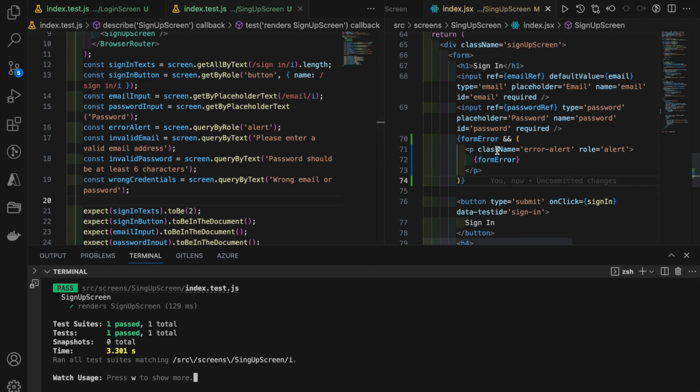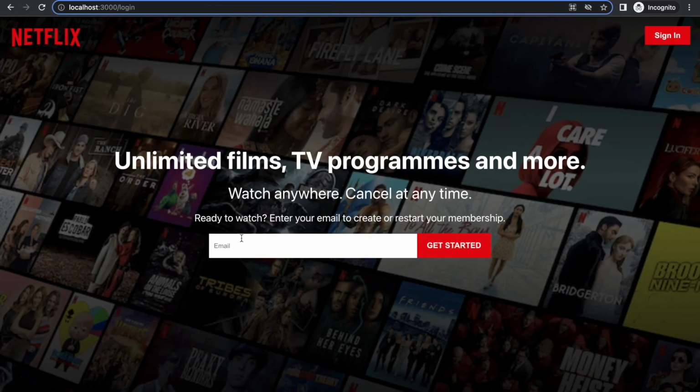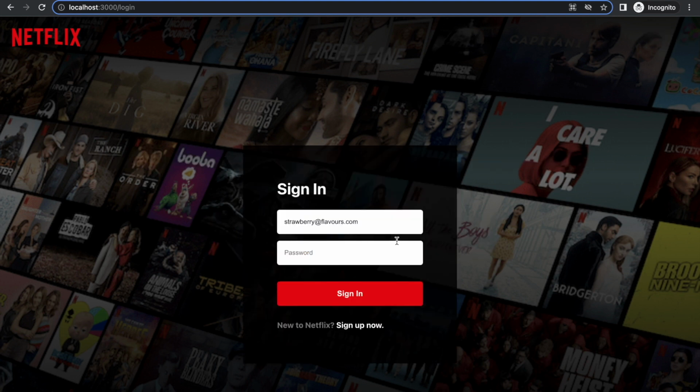So in that case, the error component is only rendered when there is an actual error, so it is not occupying space unnecessarily. So to end the first part of this tutorial, we are going to be adding an extra test case that tests for when the user actually enters an email address here before going to the sign up screen. So the user enters an email address and clicks on get started. We want to be sure that the email address is being displayed to the user.